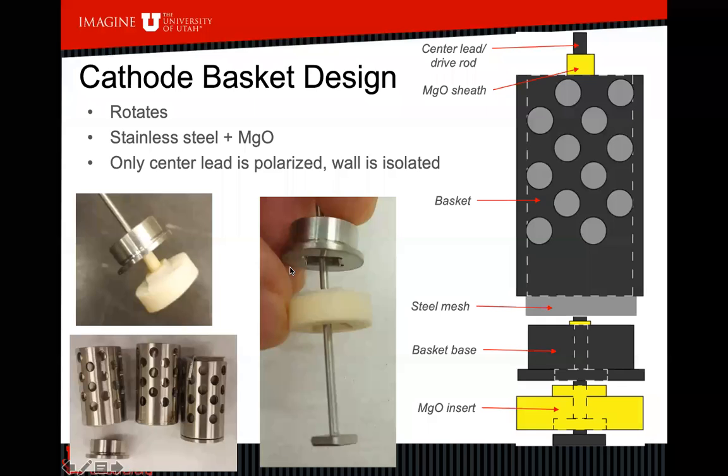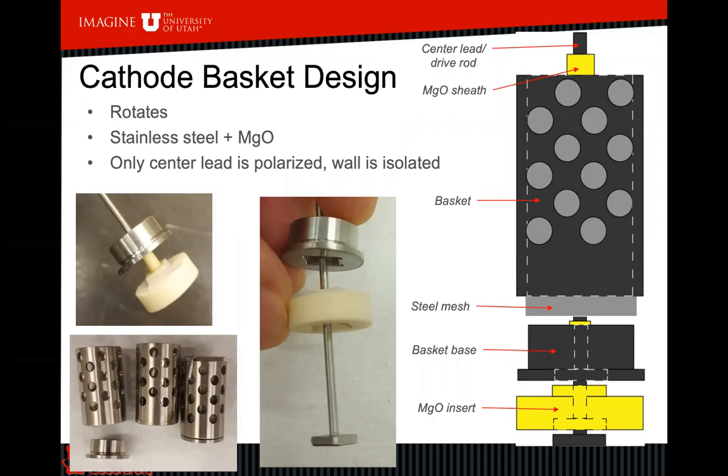All right, this is the cathode basket design that Adam came up with. The trick here is that we wanted to work with a very small amount of material. We didn't have a lot of uranium oxide. I mean, we can handle hundreds of grams of uranium oxide, but we want to do lots of experiments, so we didn't want to generate a lot of uranium waste. So this is actually designed to hold 1 gram of uranium oxide per run.